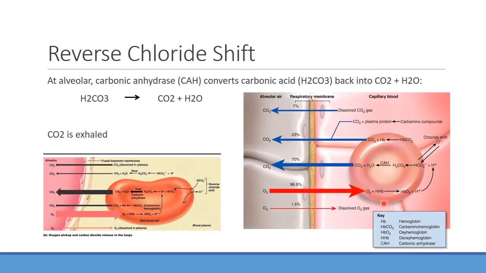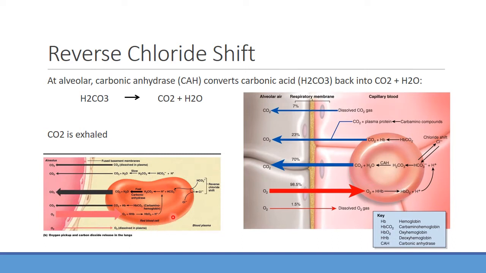So at the alveoli site, when you said the red blood cells have the carbonic anhydrase, it's going to be able to convert the carbonic acid back into CO2 and water. So you see that kind of conversion there. And then that bicarbonate, we know, is going to be highly lipid soluble. The CO2 is highly lipid soluble. It's able to cross these membranes very easily, get out into the alveoli. It can then be expired into the air, essentially.